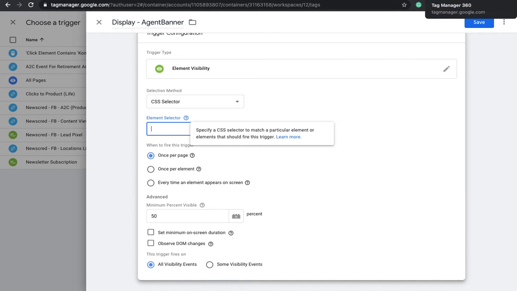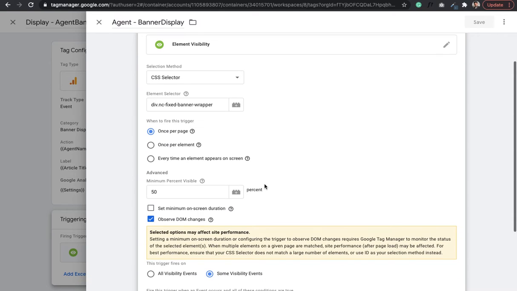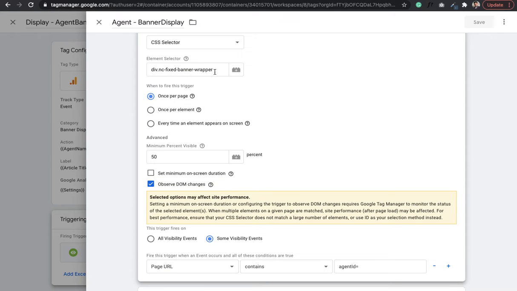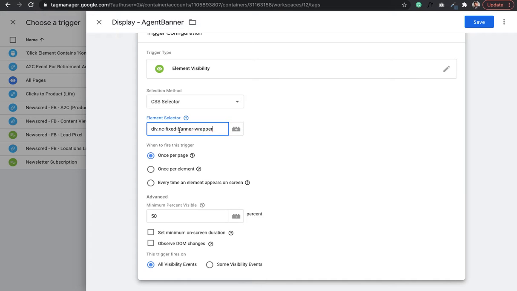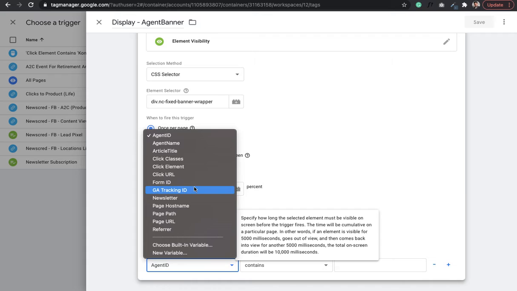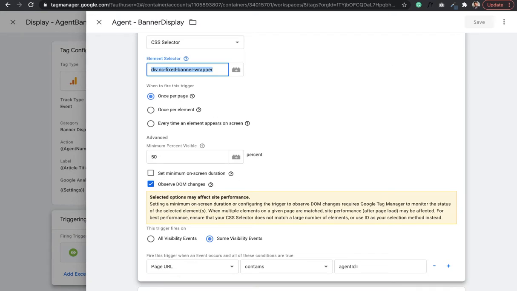Element selector, what do they have over here? NC fixed. So I'm just copy pasting it for the time being. Agent ID, no. Page URL contains agent ID, right.